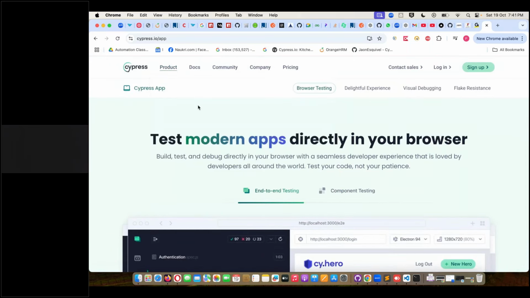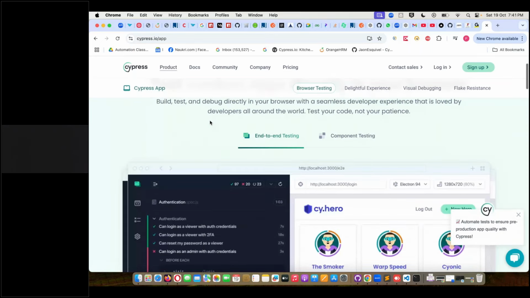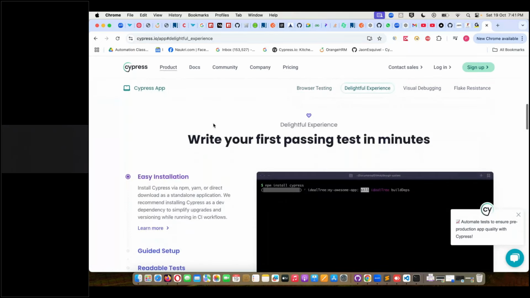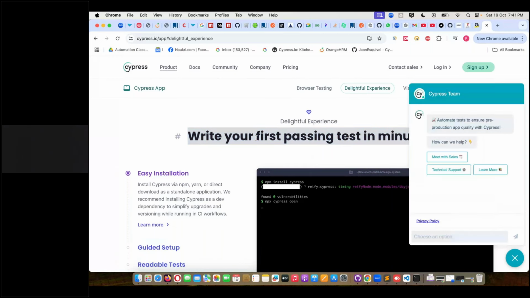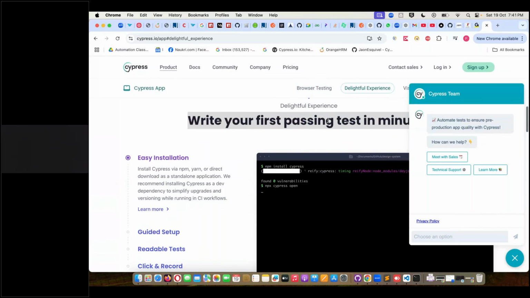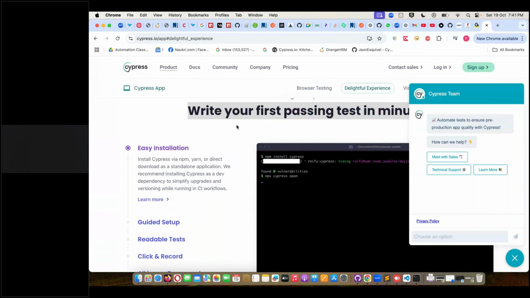Okay, this is a detailed discussion on why Cypress, and what the advantages are. Please remember, guys, I'm not having any fancy PowerPoint presentation or anything. I will directly refer to the actual content which is accessible for everyone, and which you can refer to on their official website, guys.